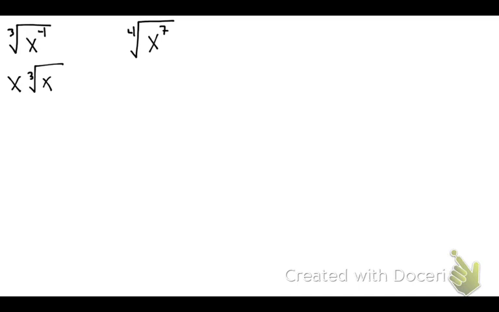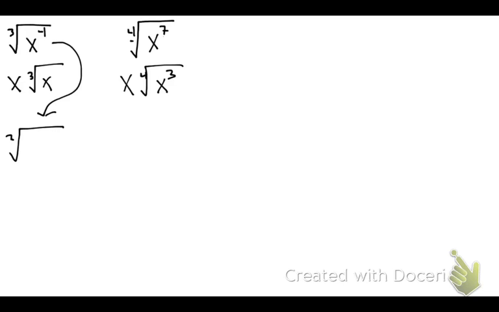If we look at the fourth root of x to the seventh, well, 4 goes into 7 once, so it'll be x to the first on the outside with 3 left over. So it'd be x cubed on the inside of the fourth root. Now I do want to make sure you understand where all this is coming from, so just another way of thinking about this.